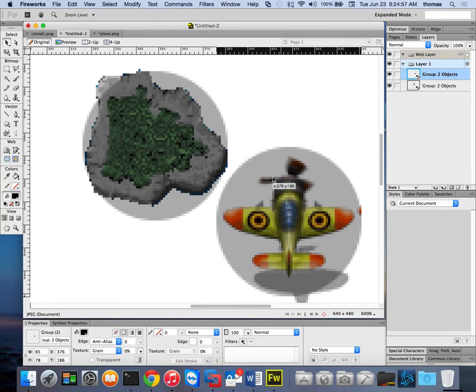Well, what a lot of people do is they sit there and do two things. One, they have to say, well, how fast is my stuff moving? Is it fast enough that my player can tell that there's a collision? That's one question. And the other question is, can I do pixel perfect collisions? Is that a nice thing to do? Should I do pixel perfect collisions for a game like this? And the answer is probably no.